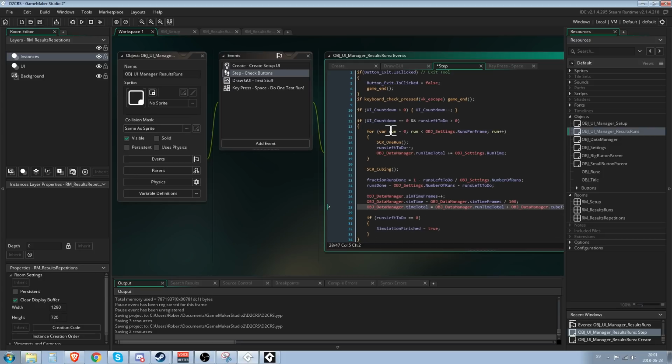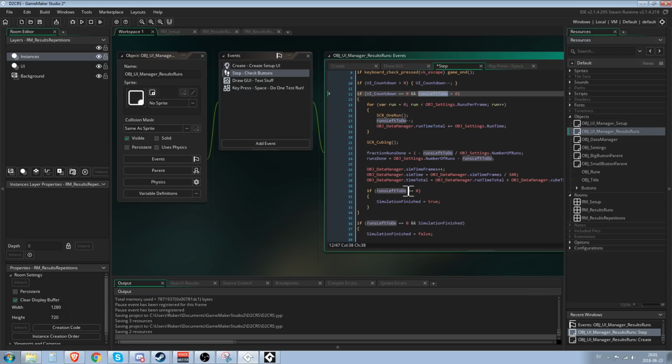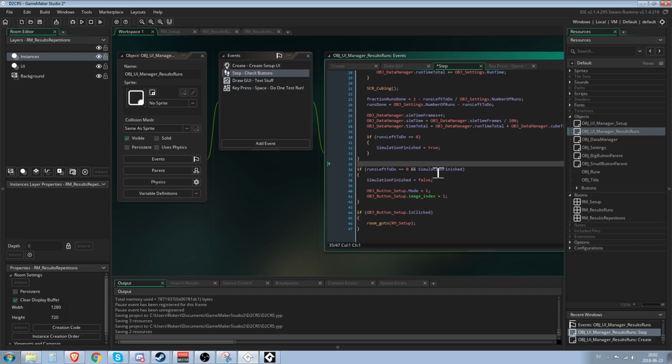Yeah, simple enough. Okay. So this will only be able to enter it once, at one run left to do. At least in this mode. And that means simulation finished gets set to true. Then it goes out of this loop, comes here, and checks simulation finished. This one is true, and runs left to do is also 0. So this means also true. And that, for a single time, will be able to set this flag back to false, of course, as well as activate the setup button.